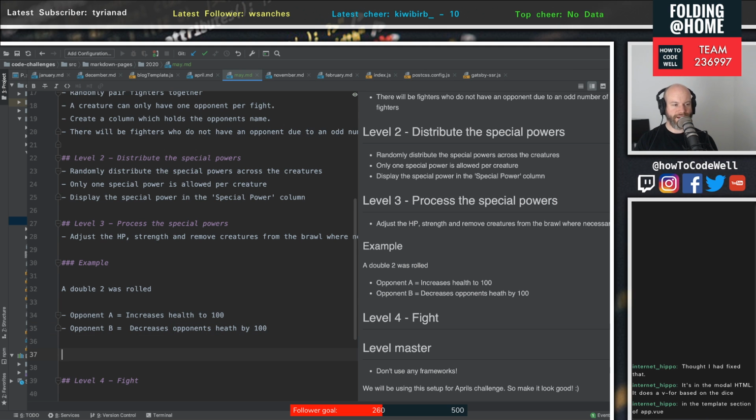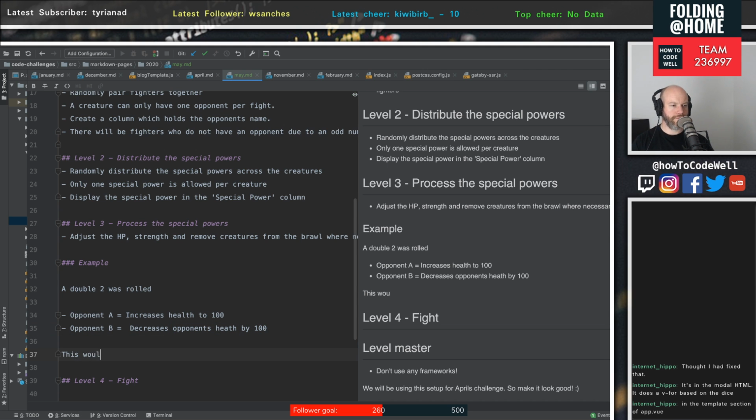So in this case, this would result in opponent A having no change to health, right? Because what we're doing is we're increasing by 100 and then we're decreasing by 100 of the opponents. You see? So that's example 1.